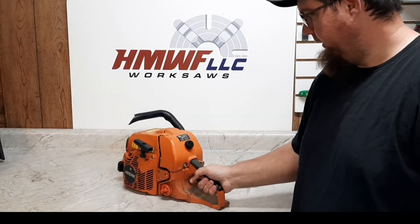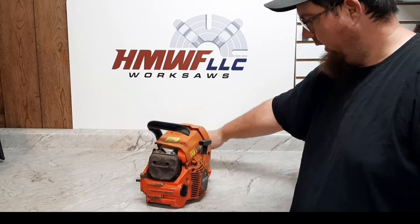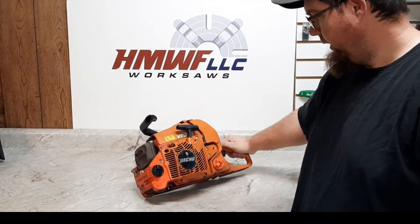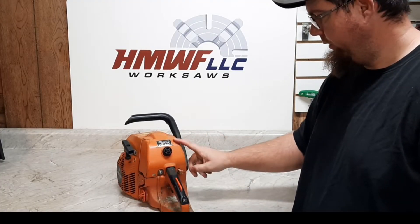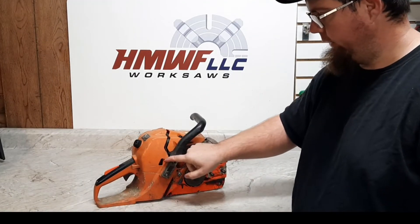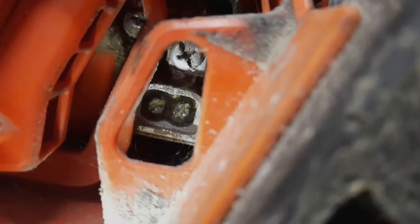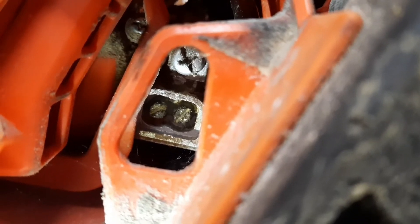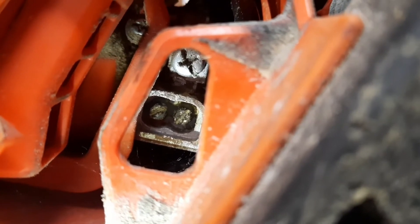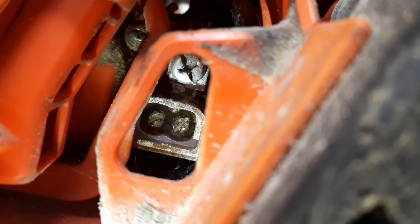All we have here is your typical garage-sale, side-of-the-road cheap saw — a well-used, maybe even abused Echo CS 590 Timberwolf. It does run; it hasn't been started in probably six to eight months, so we'll do a cold start. I'll go over all of the idle adjustments, the high side, the low side, what they do. On the 590, the limiters have already been removed. The high screw is on the left, the low screw is on the right, and the Phillips with the slot at the top is the idle adjustment — on these Echo 590, 600, and 620s.